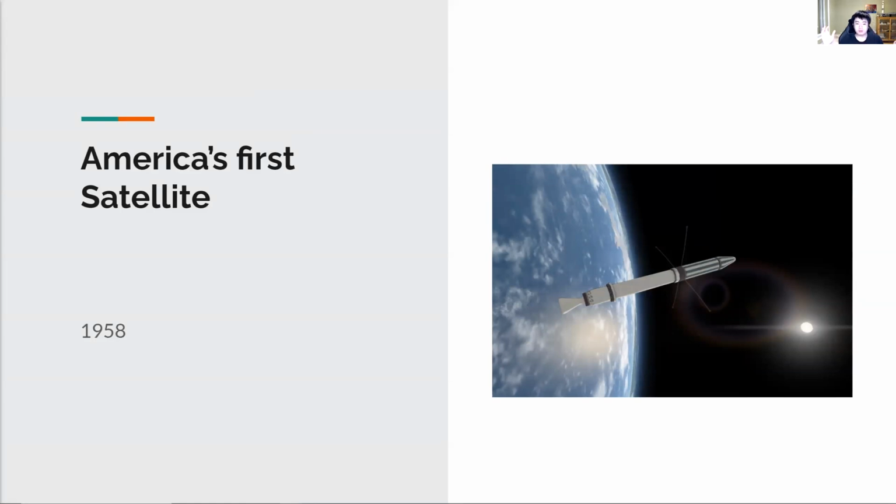So the Soviet Union had just launched their first ever satellite before America. This really scared America because they didn't want to lose this race, because it really mattered to see who was the stronger superpower. So America fought back by launching their own satellite too. And this is America's first satellite. Would anybody know what this first satellite is called?